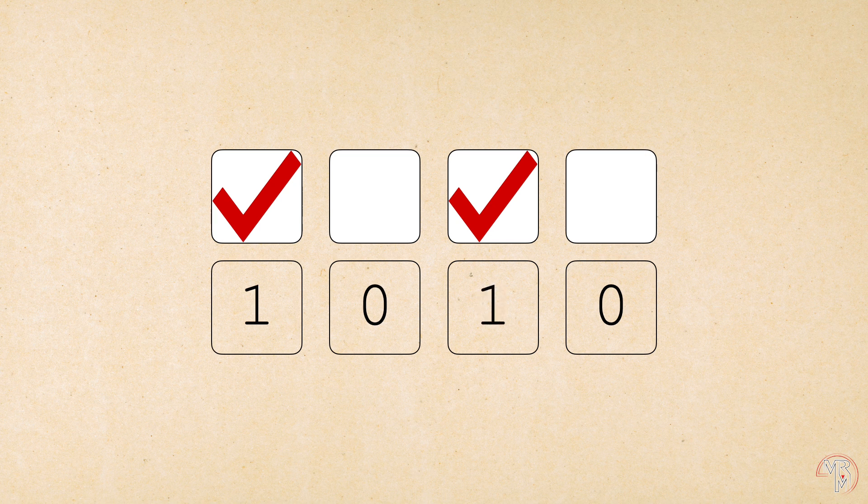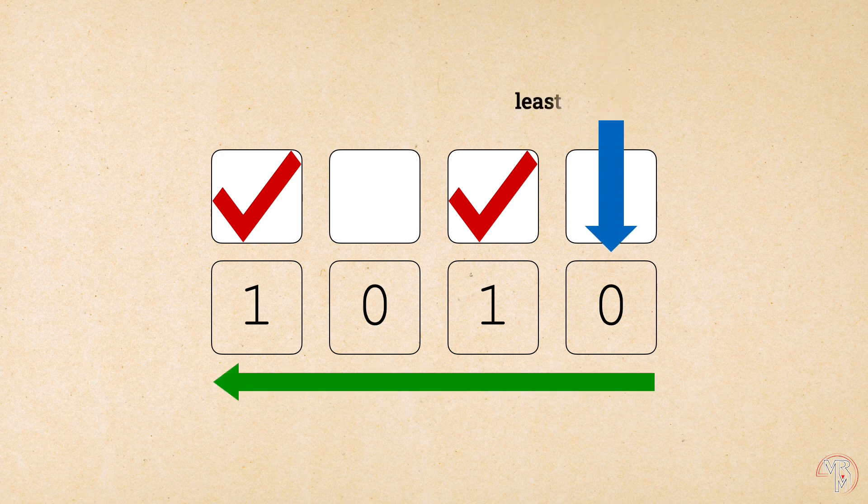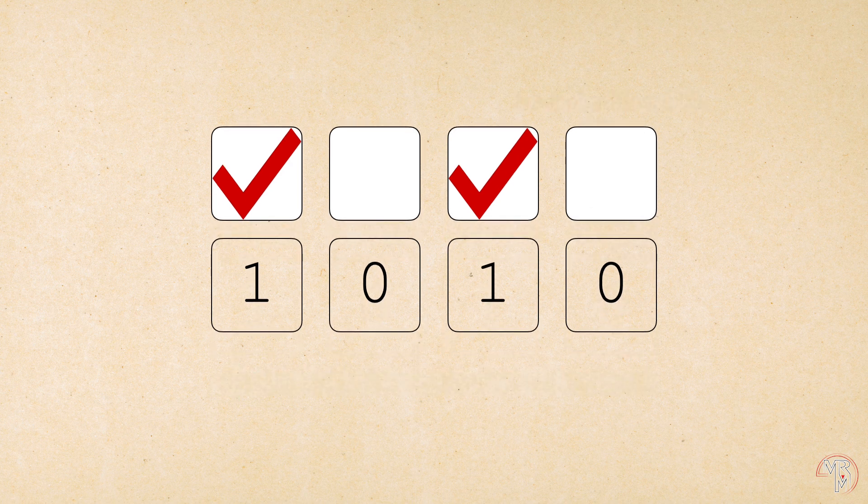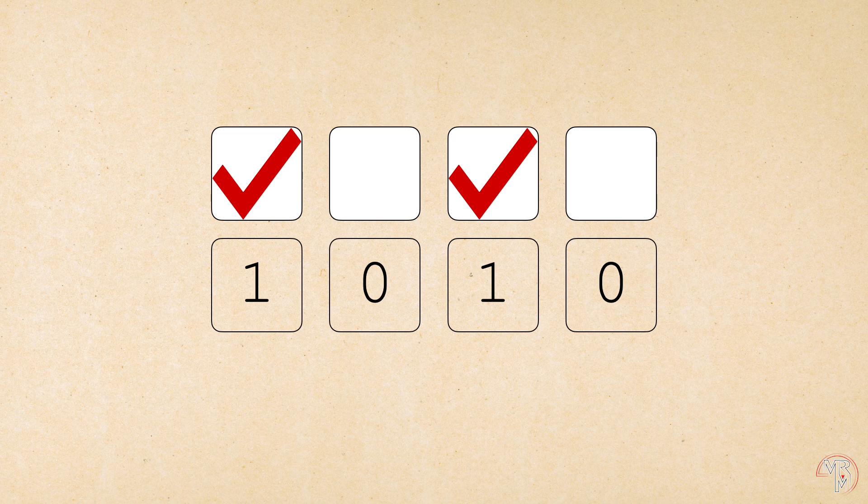What's important to note here is that the bits are numbered right to left, meaning the first bit of the sequence is the rightmost one, which is also called the least significant bit. Now, the most common default size of a bit mask is 32 bits, meaning the actual bit mask for the four checkboxes would look like this. Pretty long, huh?